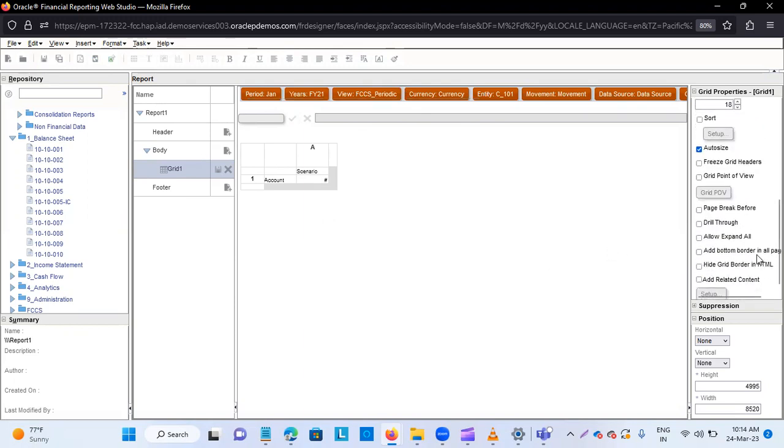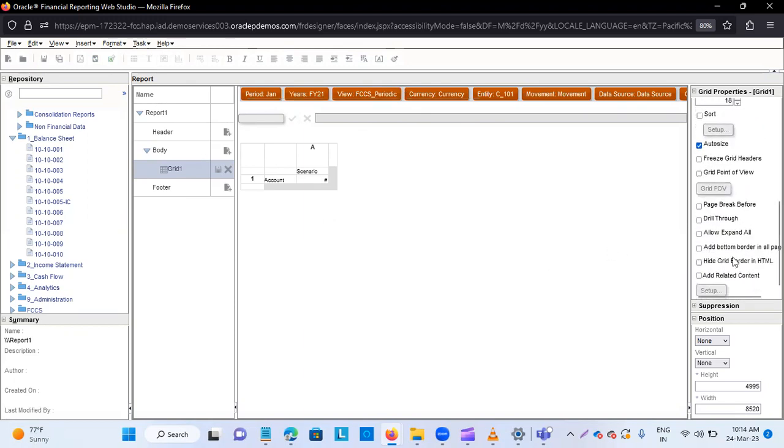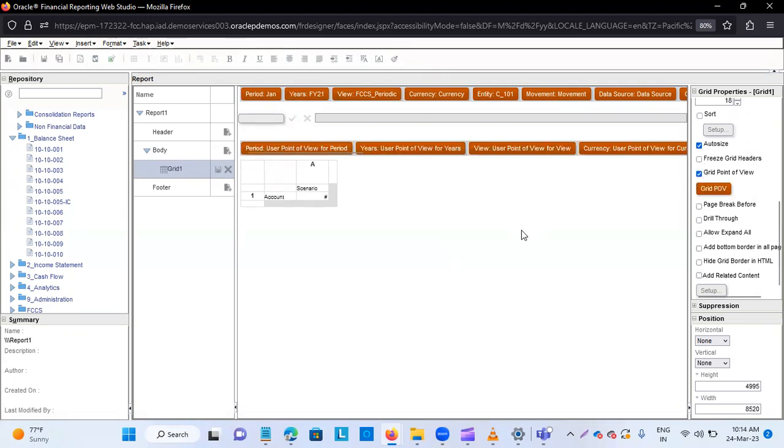There is an option of grid point of view. I can enable this. If I select the members in this grid point of view, automatically this will disappear from the user point of view. I only want period, year, then the view and entity in the user point of view.